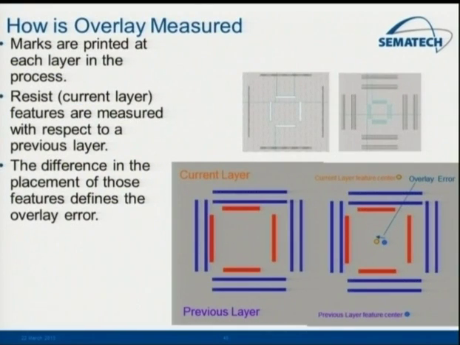Now, how is this done? This is also typically done with an optical technique. Usually you use a feature that you print on one layer, and then you print another feature, usually like a box inside a box or something like that, on a subsequent layer. So for example, often you don't have the corners of the box. You just use the inner part of the target. Imagine red was printed on, blue is printed on the previous layer.